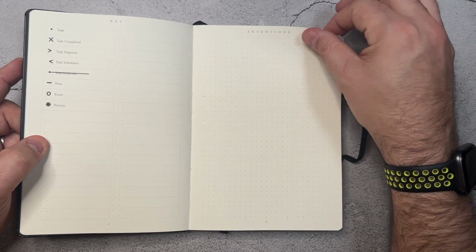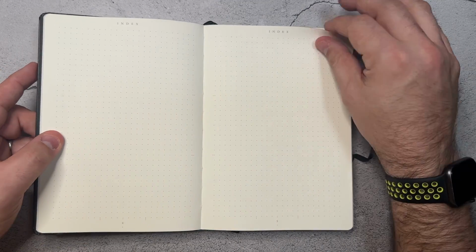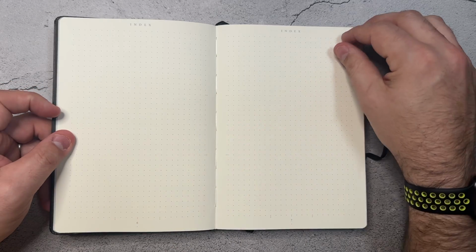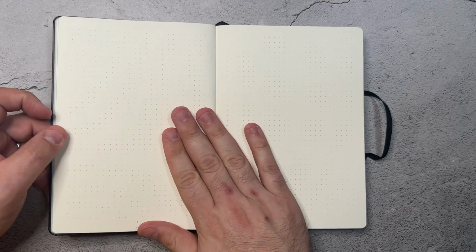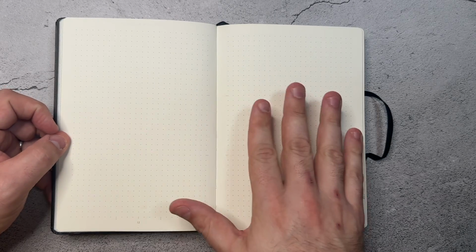Kicks off with an intentions page, and then you flip into your index. There's actually 4 total pages for your index. You also have your future log with 4 pages there as well. And then you're gonna start on page 12 with your blank pages.